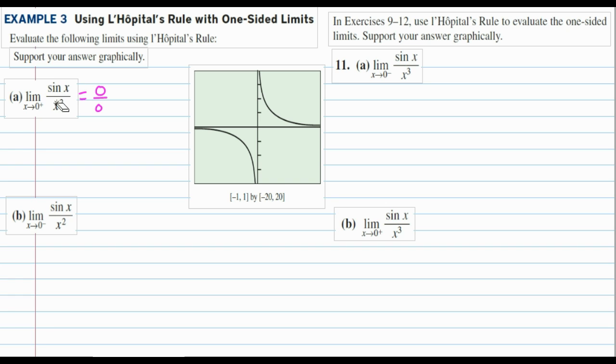I know we have another way you might be thinking, the sine of x over x, we know the limit as x approaches 0 of that, and then you'd multiply by 1 over x. We've actually done this problem before, way back in chapter 2, but now we have a different way of going about it. So let's try it.